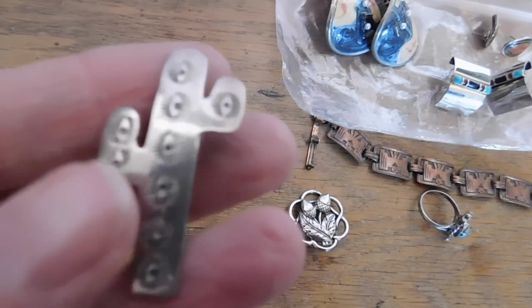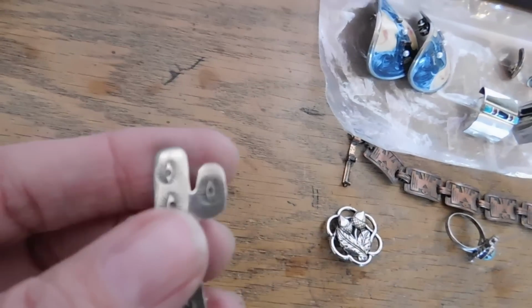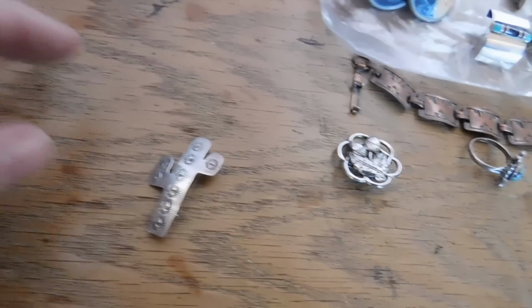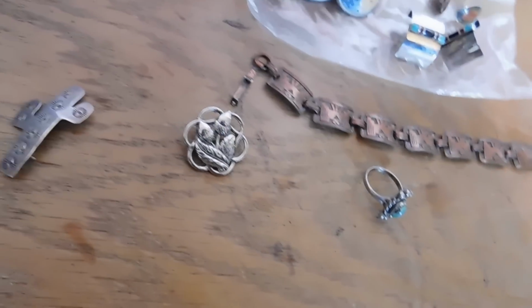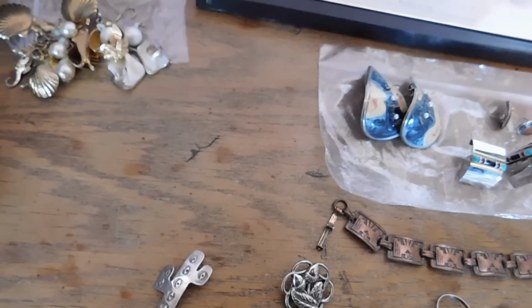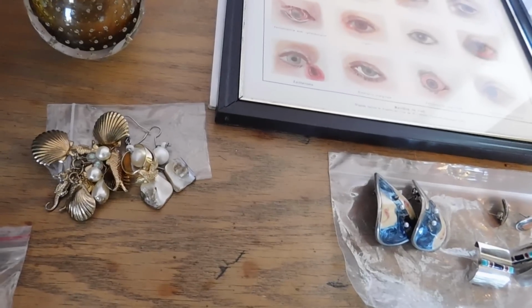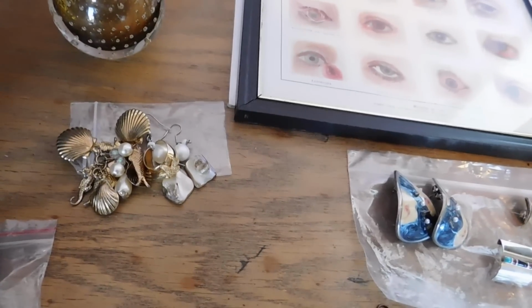It's a cute little Native American stamped cactus brooch. And that sold for $36. And I think, is that everything? I guess that's everything. 1, 2, 3, 4, 5, 6, 7, 8, 9. I think that's right. And I made one other sale, a really nice one of a necklace for $135, but the buyer asked me not to ship it for a few days because she's out of town. So when I ship that, I will show it to you. But I was very happy.